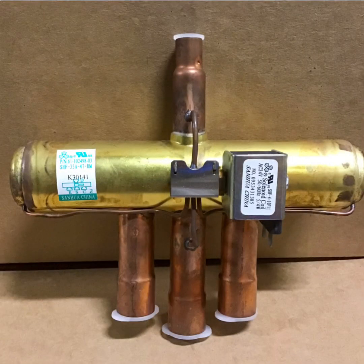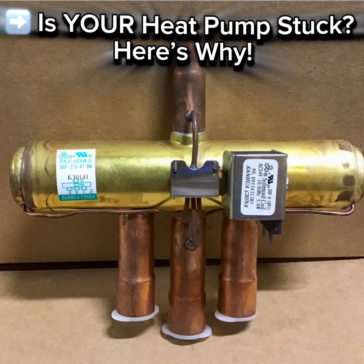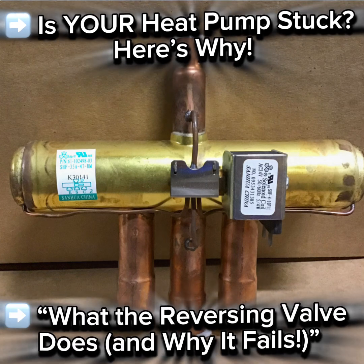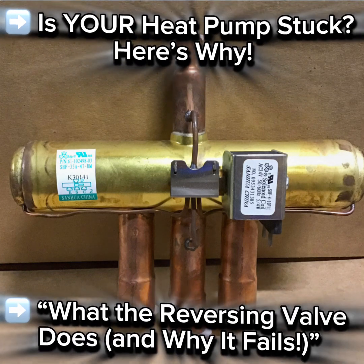The reversing valve is what makes a heat pump different from a regular air conditioner. It's the magic switch that lets your system go from heating to cooling, but when it fails, your heat pump gets stuck in either heating or cooling mode.